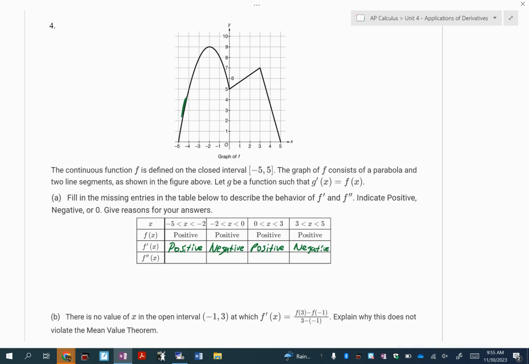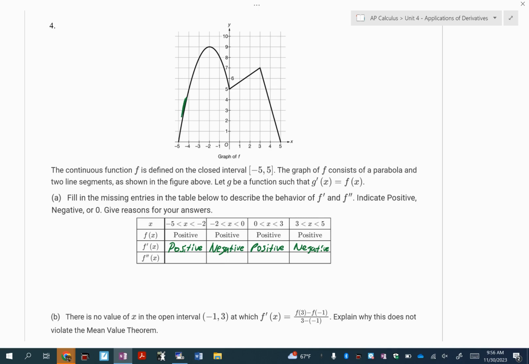Okay. Now, if you look at the third row, it says the second derivative. When I think of the second derivative, I usually go straight to concavity. So concave up, concave down. Remember, concave up, you're thinking a cup. If you poured water, it would hold the water like a cup. Concave down is like a frown. If you poured water, it would go down the side.